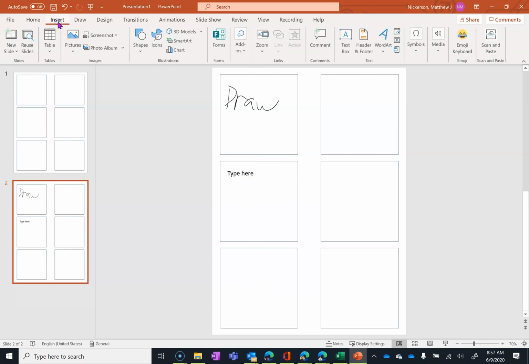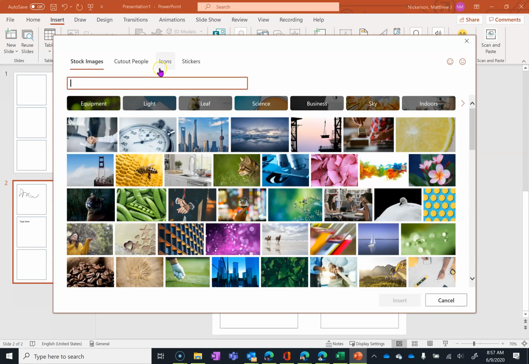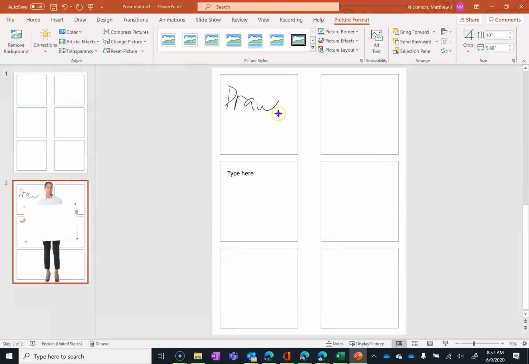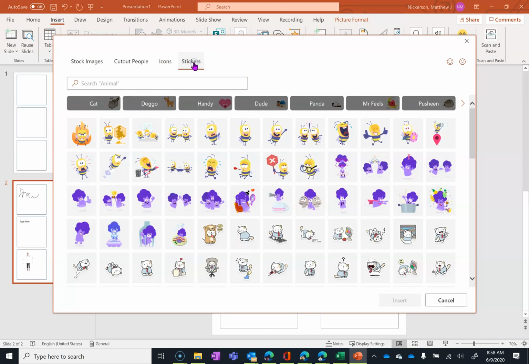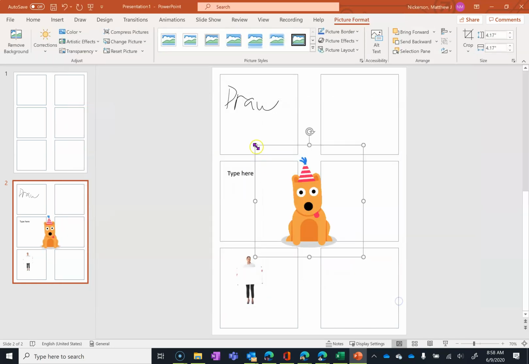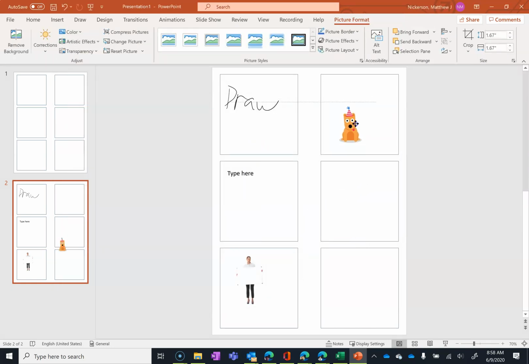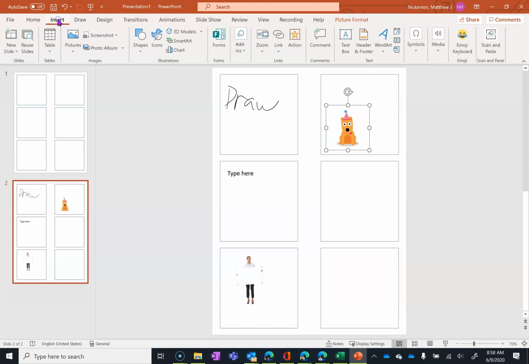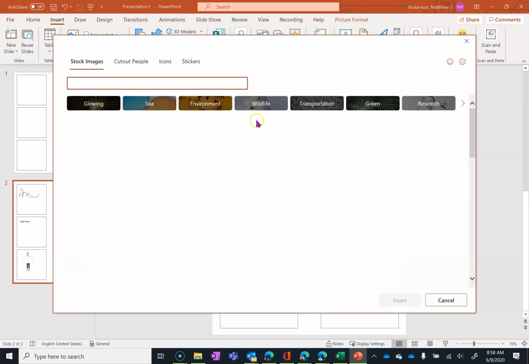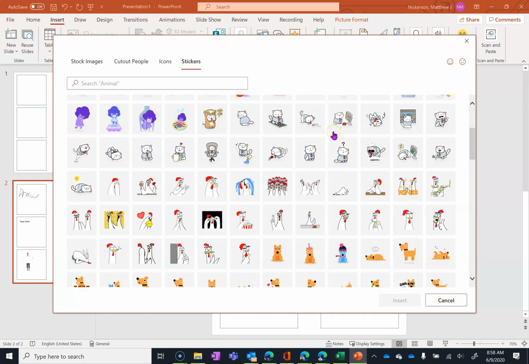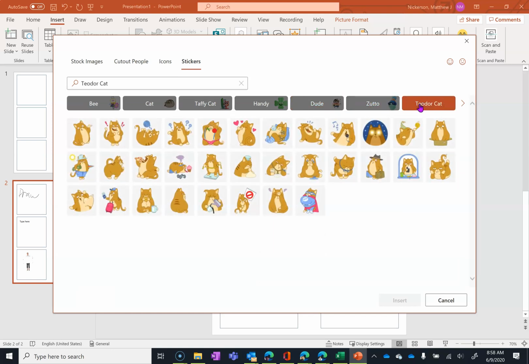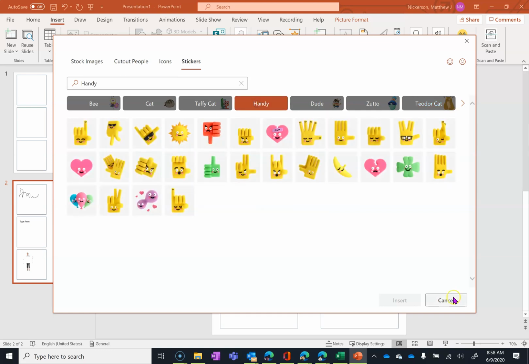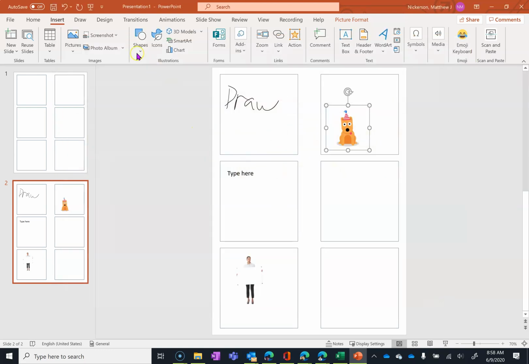Okay, you can insert images. Stickers. And I love these stickers for these personalized sticky notes. So this is kind of a new feature in PowerPoint under Pictures. The stock images are just crazy. I mean, for a classroom teacher trying to make your own personal sticky notes, these stickers are really cool.